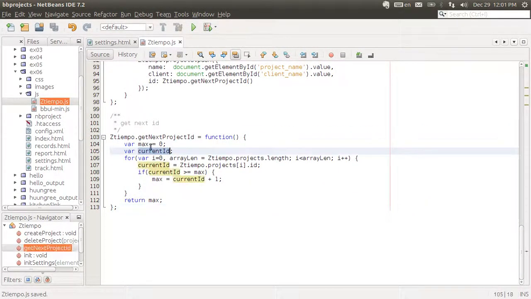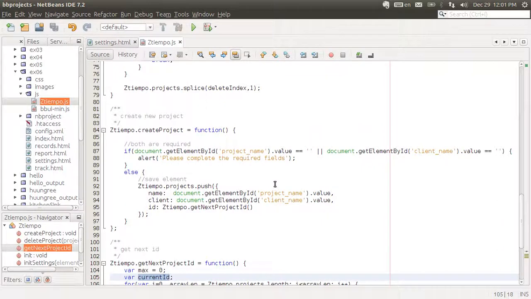It stores it as current ID, so it'll iterate through the entire project list, and every time it finds one that's bigger than the rest, it'll store that one and add 1, and that's what it's going to return at the end. So in this case it's going to be 3.